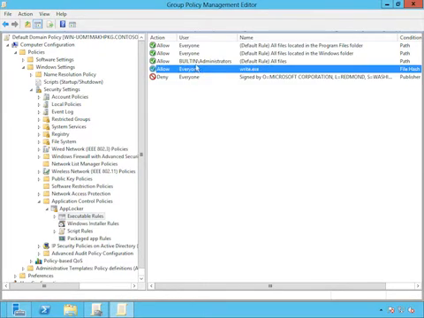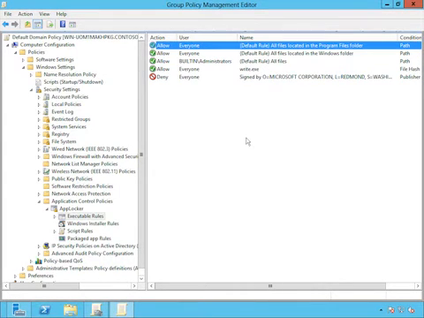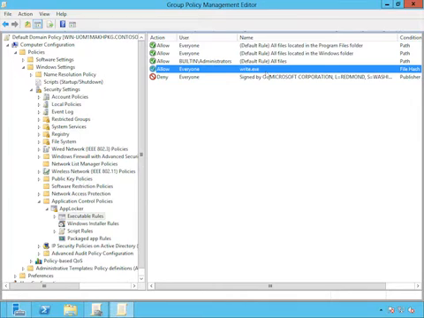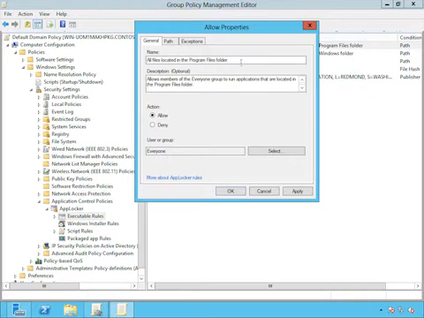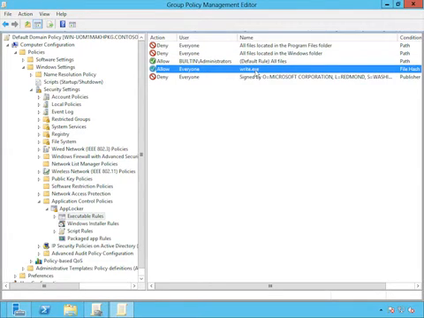Now, if you decide that you want to block everything except the rules that you allow, you need to change these default rules, because as you recall, when we created the default rules, they allowed everybody to run everything in specific folders. If you decide that you want to create rules that allow specific apps and block everything by default, you need to go in and modify these default rules. All you have to do is open them up and select Deny. And then again, you need to manually go in and create allow rules for everything that you do want to work. That's a lot of work. It's going to take a lot of testing.